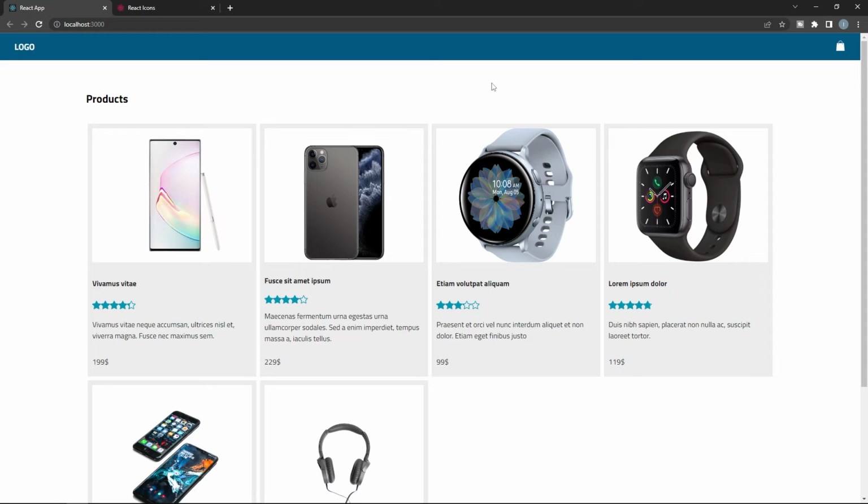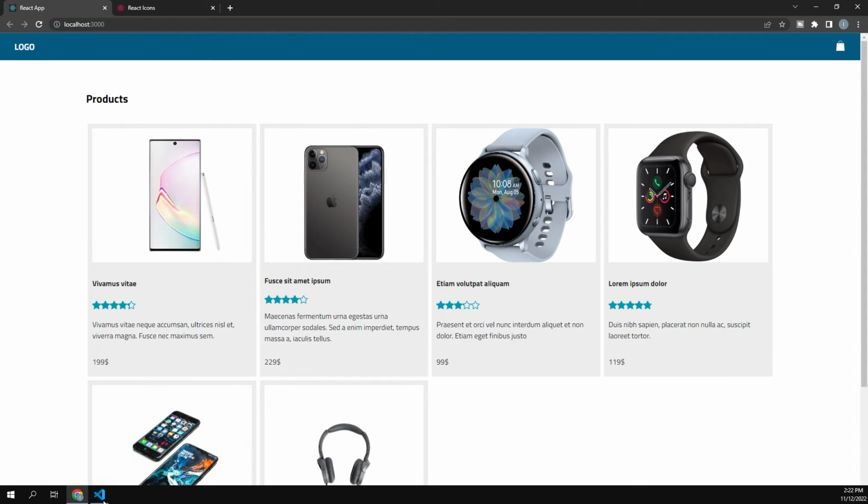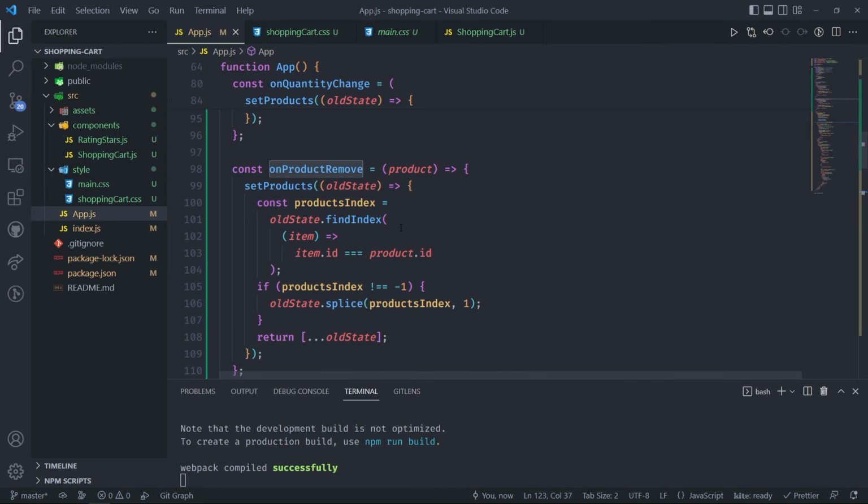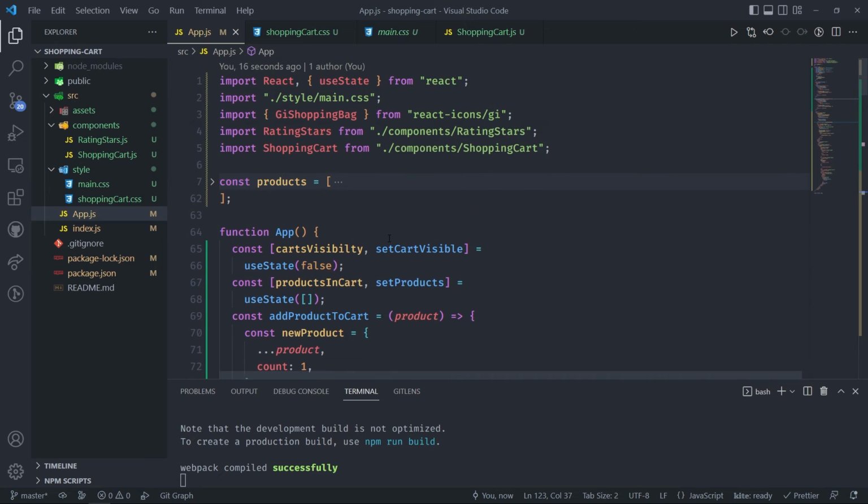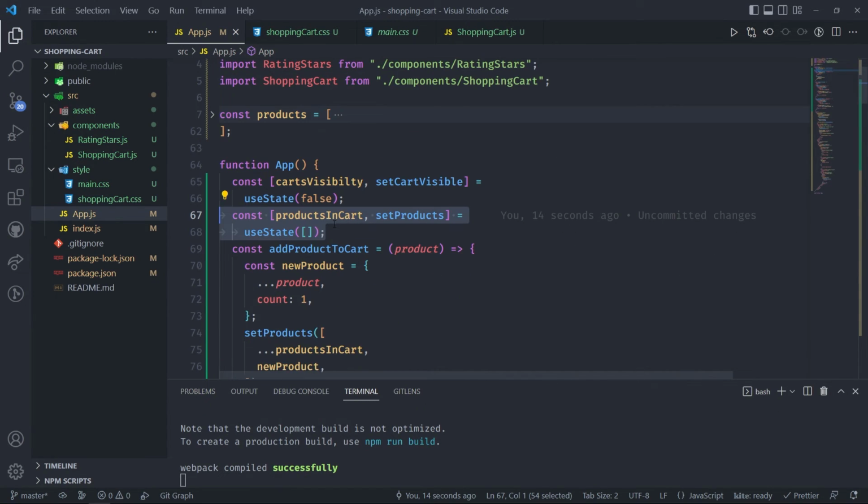For that we can use the local storage. So now let's add that functionality as well. It will be quite simple. First, here, when we are setting the products, this is the default products that will be in a shopping cart, and right now it is an empty array, which means there won't be any product in a shopping cart by default.